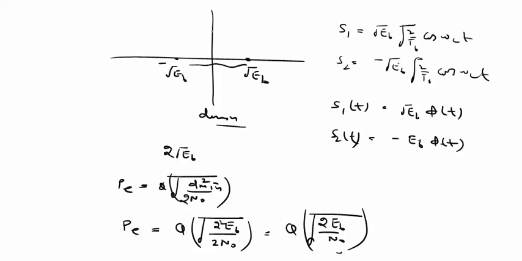We can calculate the threshold from the constellation diagram. The threshold is at the center because it is in between. If both symbols are transmitted with equal probability, the threshold will be at the center. In PSK, the threshold is lambda equals 0. We will discuss the threshold in the next lecture.